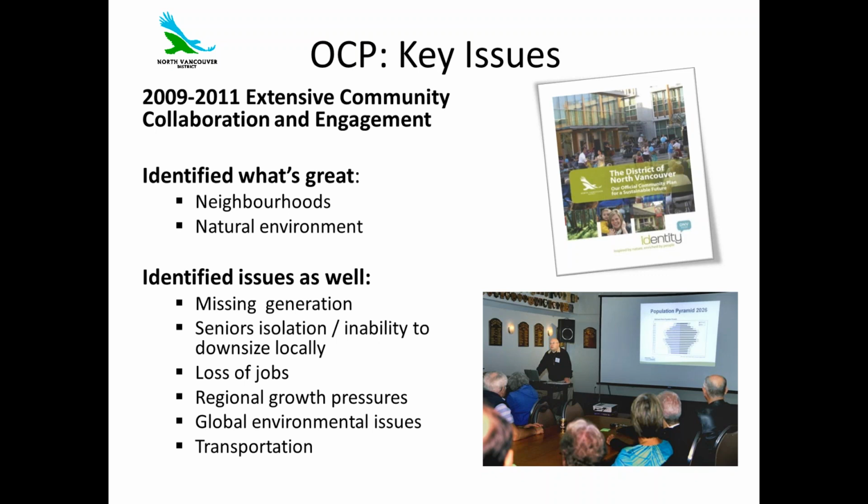Some of the other issues were job loss. There were regional growth pressures. Obviously, increasing housing prices is a big issue for Metro. Environmental issues, as well as transportation issues. Most days we heard from many people about the gridlock for residents trying to move east and west across the district with just a real focus on people using their vehicles as the primary mode of transportation and difficulty accessing alternatives to using their cars, so not a great transit system. So those were some real key issues that we needed to address.